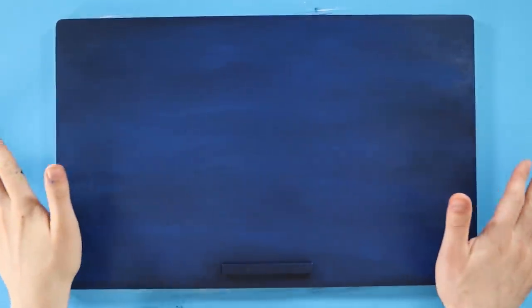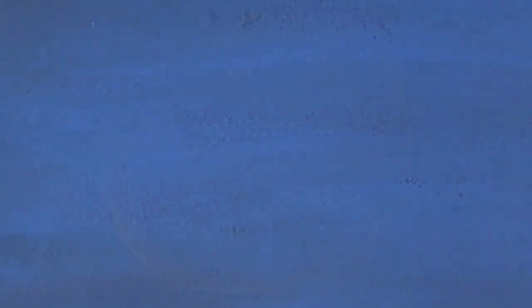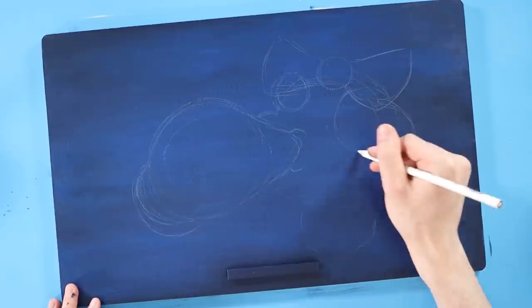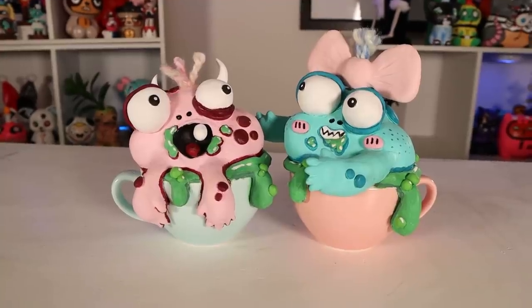So here it is, four hours later. My masterpiece. I'm doing a little sketching with pencil. That's barely showing up, so moving on to plan B. We're bringing in the dreaded colored pencils. The white colored pencil is actually showing up, so that's nice. If you've been loyal to the dark side, you can probably already tell that this is a drawing, a very rough sketch, of Boo Boo and Honey.